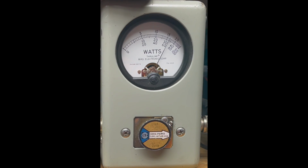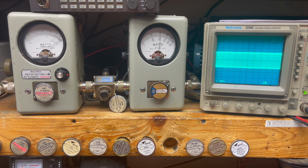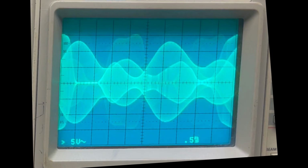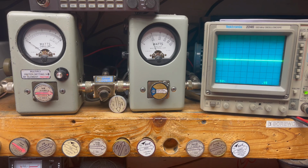Audio check. A little different on audio, and then we check it out on the scope over here. Audio check. Audio check. All right, so just a little different there, and I'll show it to you both. Now let's put it on the air.